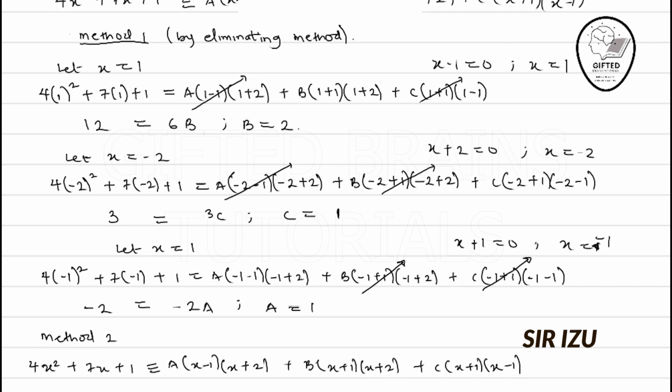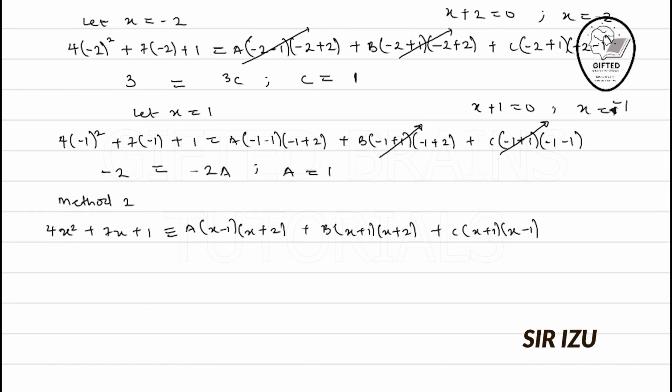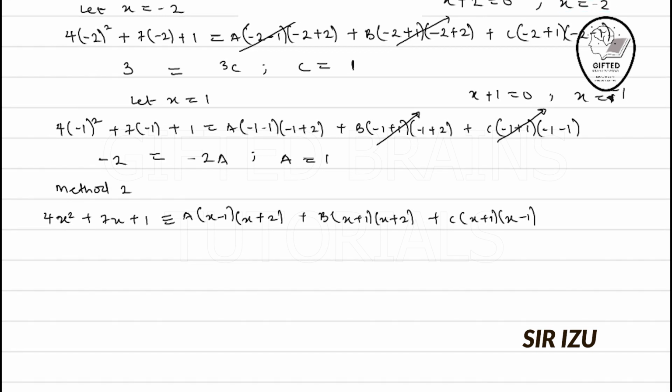So after getting this, all we just need to do is to expand each of the brackets first of all. So expanding each of the brackets, if I do that, I will have a into, if I expand these two brackets here, I will have x squared.